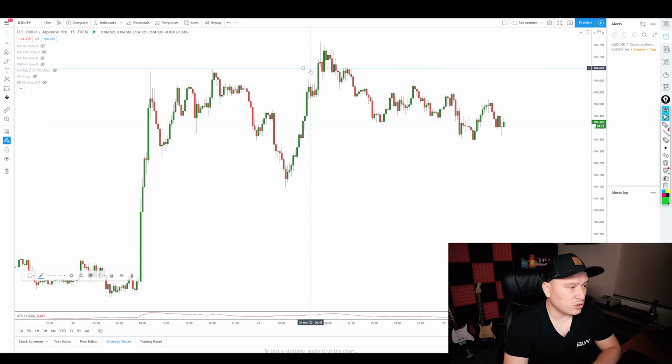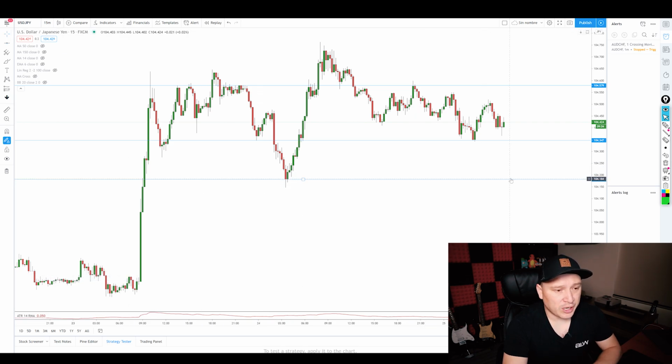USDJPY, maybe I'm gonna just drag the horizontal line up until the support. Let me find a resistance level. This is a good one, and I'm going to find a good support area. This is a good one as well. Now this might be a new one. There you go. So we have 3 levels right now.